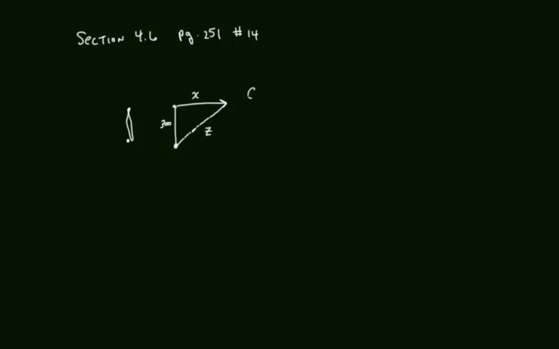Okay, so in this problem, what's given, I'm reading it here, is that the kite is flying away horizontally, so dx/dt equals 25 feet per second. And we're asked to find how quickly you have to let out the rope, so we have to find dz/dt when the rope is equal to 500 feet.